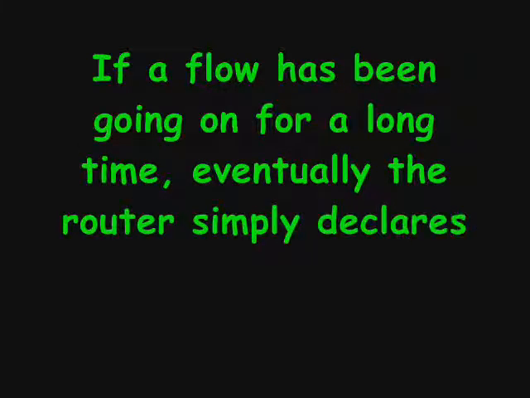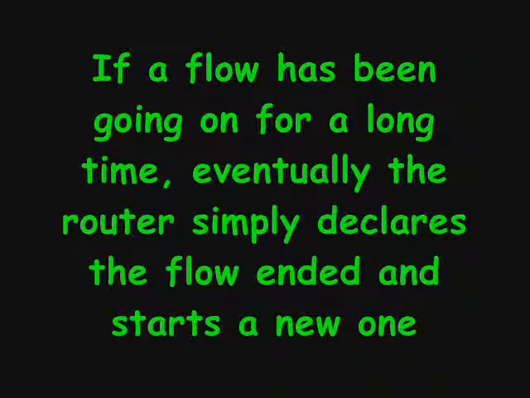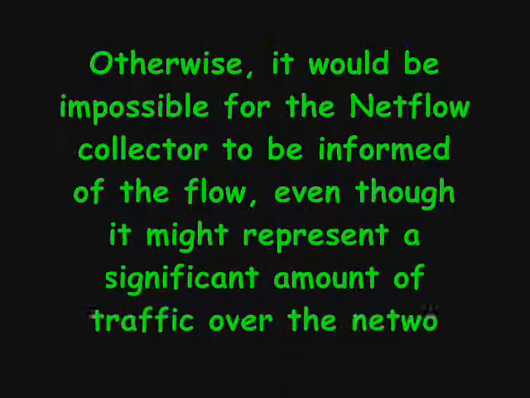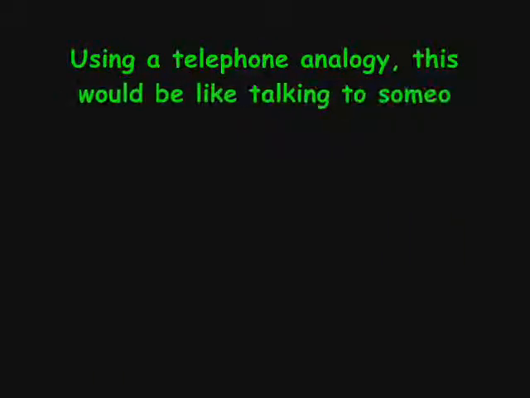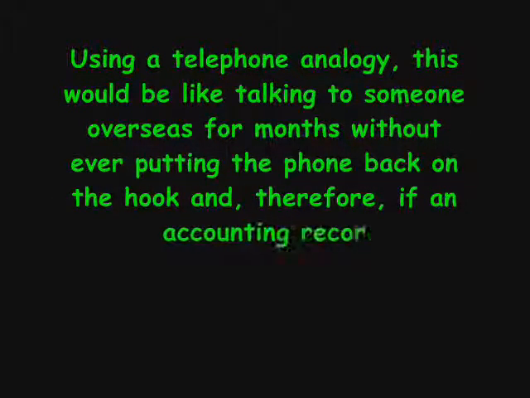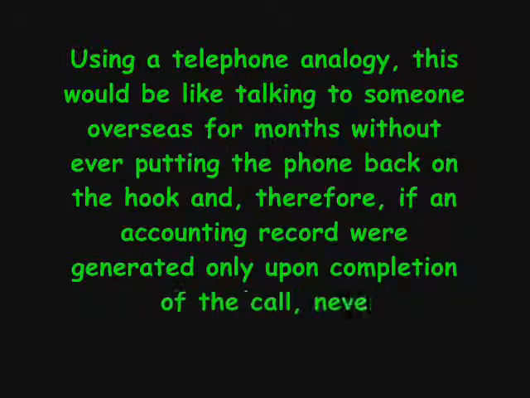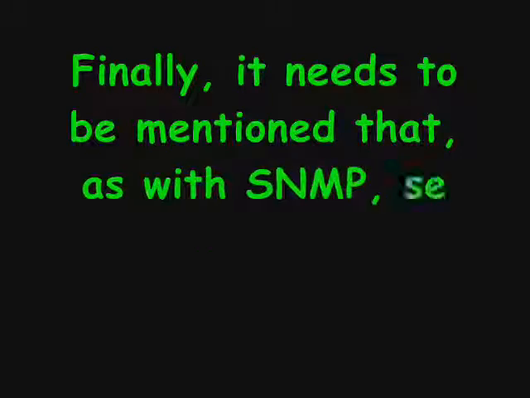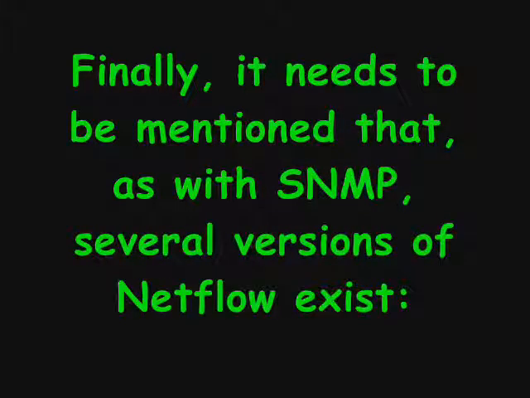If a flow has been going on for a long time, eventually the router simply declares the flow ended and starts a new one. Otherwise, it would be impossible for the Netflow collector to be informed of the flow, even though it might represent a significant amount of traffic over the network. Using a telephone analogy, this would be like talking to someone overseas for months without ever putting the phone back on the hook, and therefore, if an accounting record were generated only upon completion of the call, never receiving a bill for it.